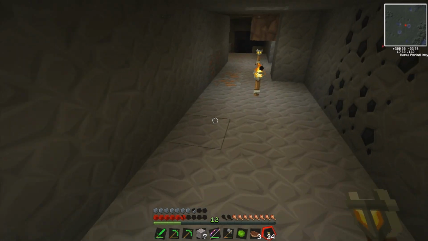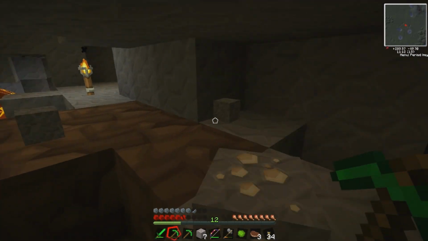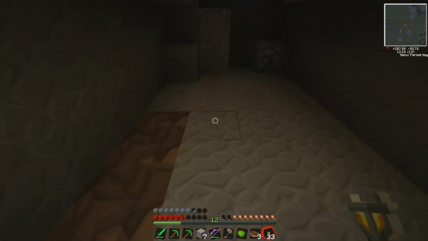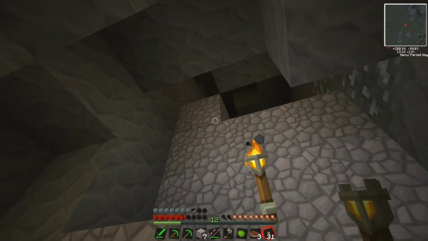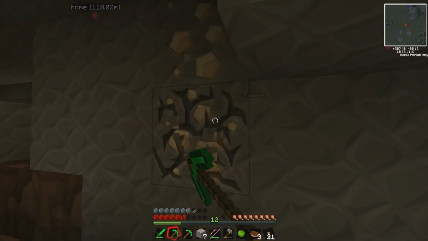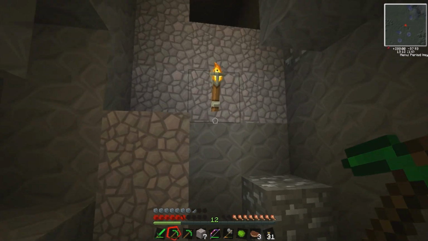So, here we are. Another day, another dollar, another hole. Another hole, yeah. This tunnel I've just gone down into is just lava. There's nothing down this way of any interest. There's one piece of unrented copper. Oh, I can hear an Enderman. Should we go for him? I can't see him. He'll just teleport away.